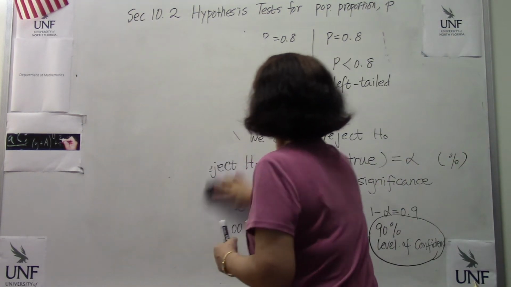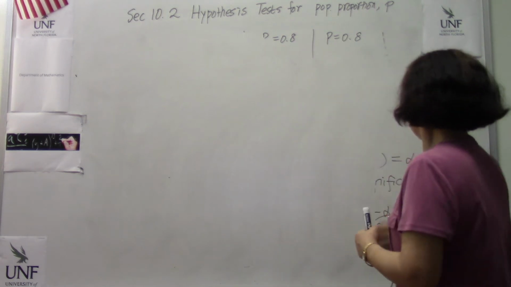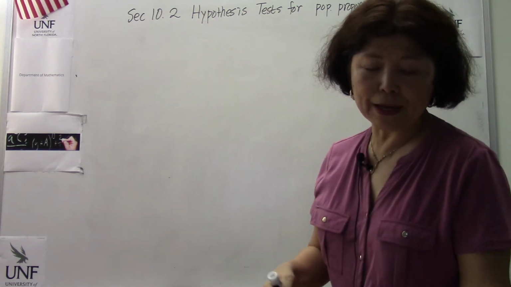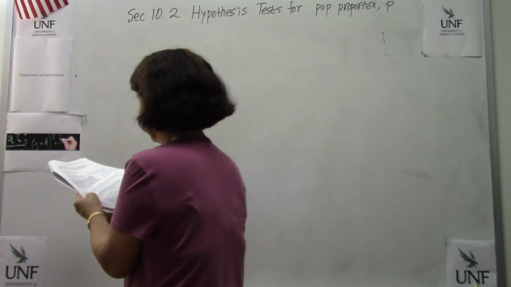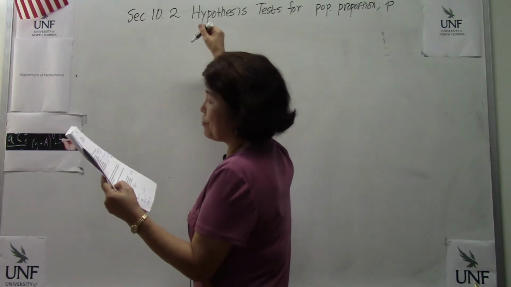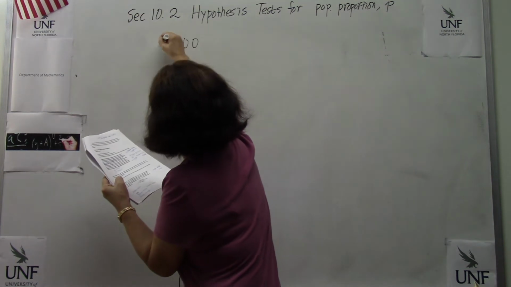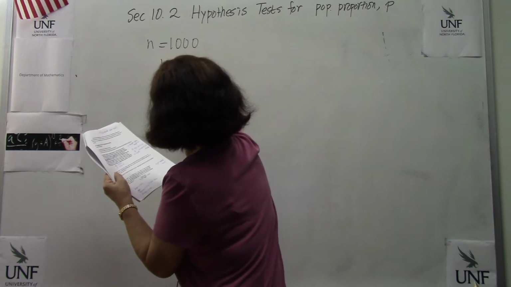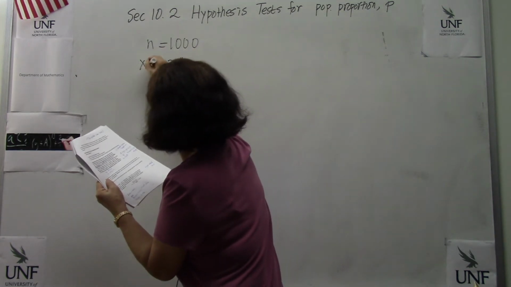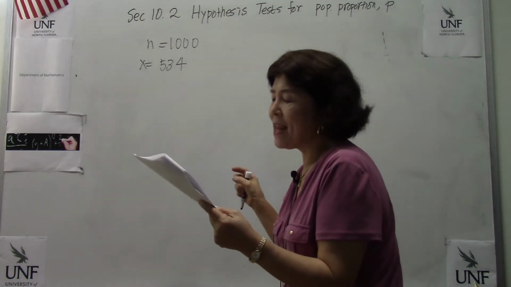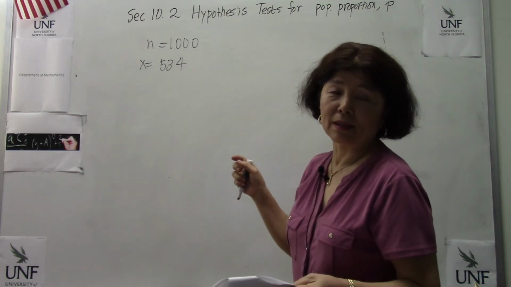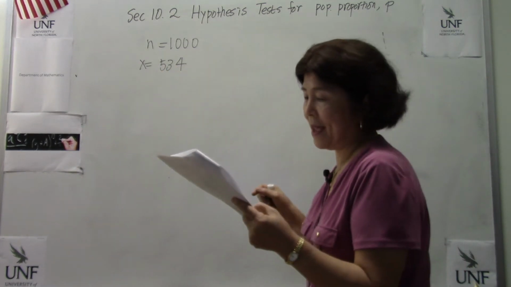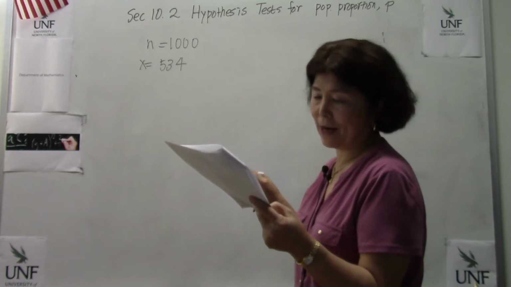We are going to understand what we are going to do through the first example. We are not going to do very precise computation, but we are going to understand the concept. A researcher obtains a random sample of 1,000 people, so little n is 1,000, and finds that 534, we call it X, are in favor of banning cell phone use while driving. I agree with them. I'm one of those if asked.